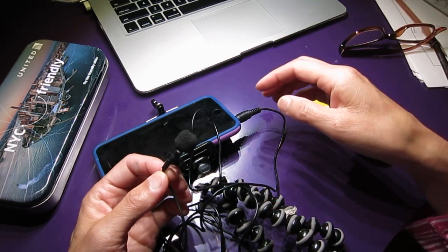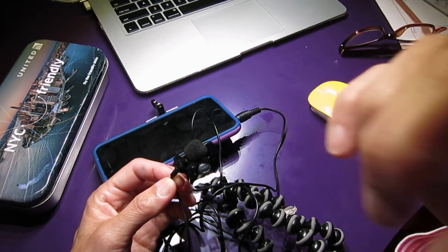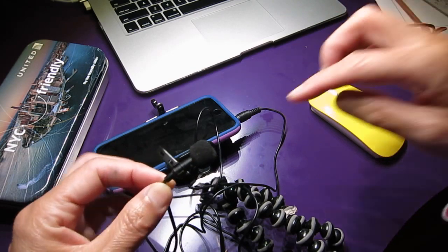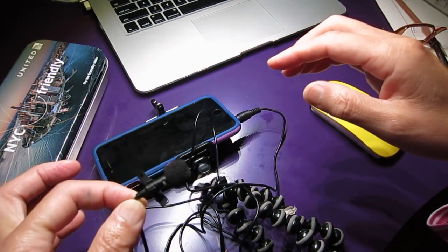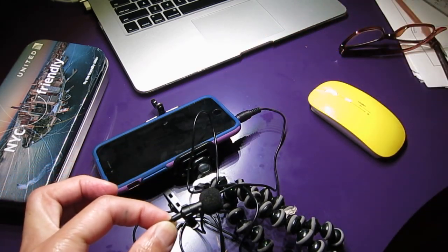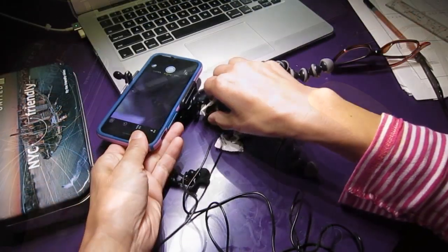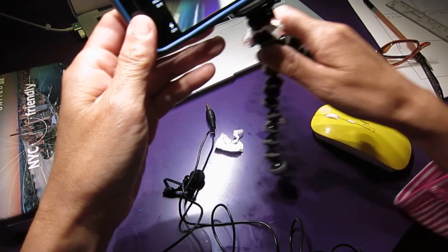Now I'm videotaping it with my camera. So now I will switch to it. I will show you how I use this camera. Okay, now change camera. Okay, let's come back to this Lavalier.